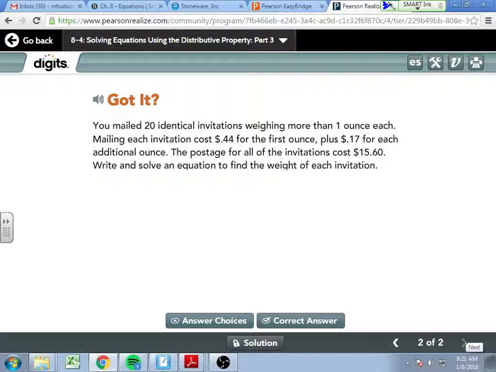Now the other thing you can do if you don't want to pay for the stamps is take it to the post office. Has anyone ever been to a post office? Yeah. If your parents ever mailed anything big? What do they do at the post office when you take something big in there? Before they'll mail it, you have to pay to mail it, right? How do they calculate what you owe them? They weigh it, right? So whenever you go to the post office and you are going to pay for your postage, they weigh it and they calculate exactly what you have to pay. If you use stamps, you're paying more than what you have to because the stamp says it's good up to this amount of weight, and normally your thing is not that much.